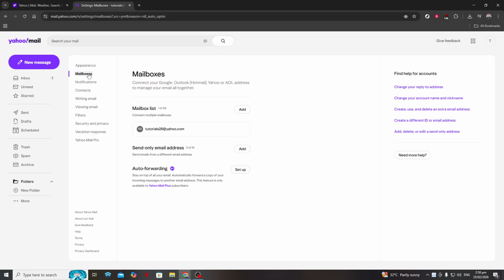Depending on the current design, this might be labeled something like Switch to Classic Mail, Switch to Basic Mail, or similar wording. Click that option. If you don't see it right away, try scrolling within the menu if that's possible, or look for a link that mentions More Settings, and then check for a version or viewing option there.